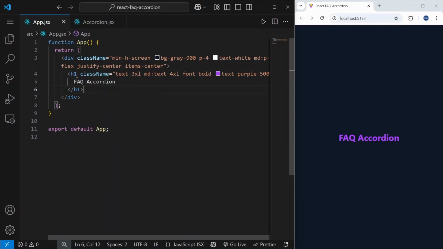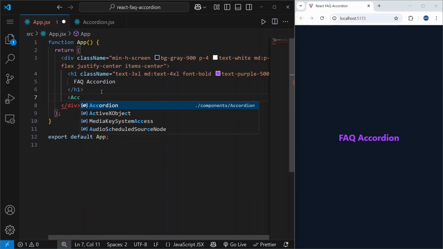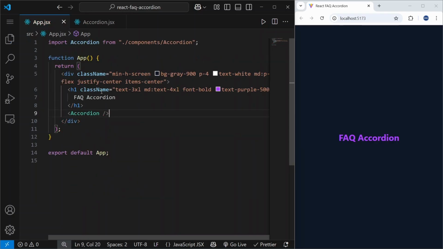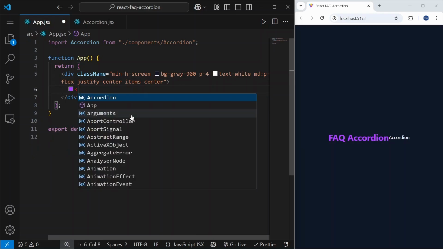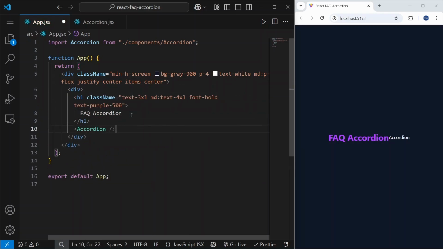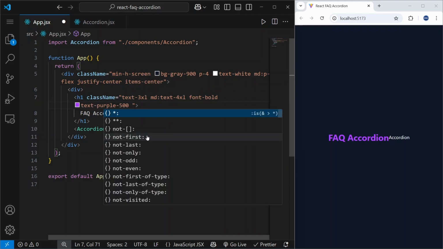So under this h1 I can import this component, and here it is. As you can see, here it is. But we don't want our layout to be like that, so we can wrap these two in one div. And let's apply the following styles to this h1.